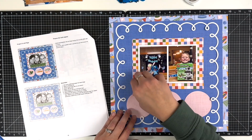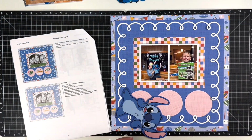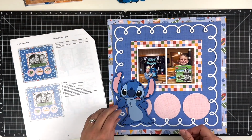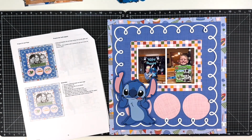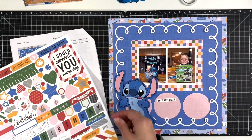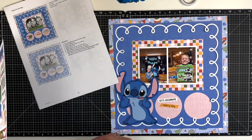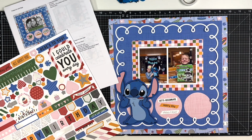And I've had lots of people ask me how I print my photos, how I store my photos. So I do have an idea to do a video coming up. I just have to, I guess, figure out a good way to do that and describe some of it, because I have to show my face.